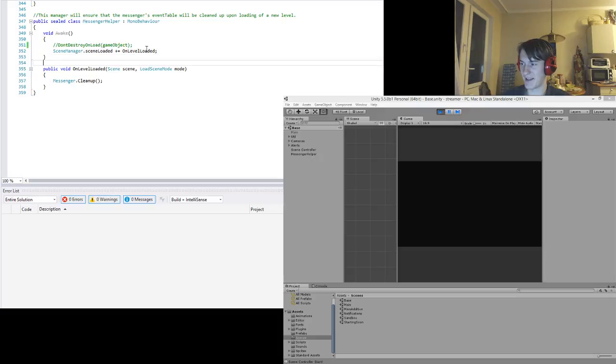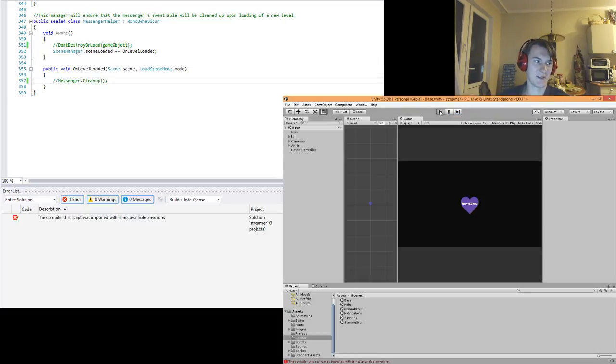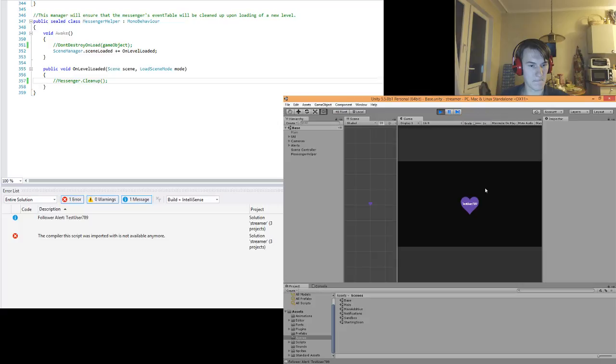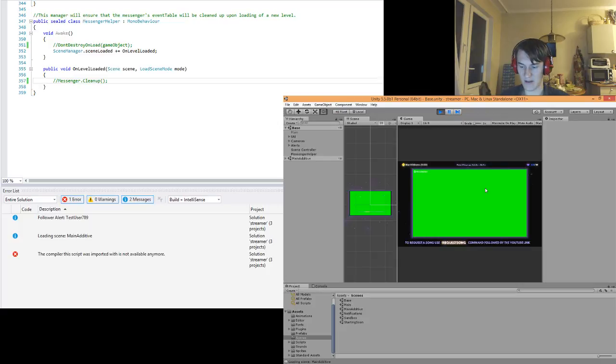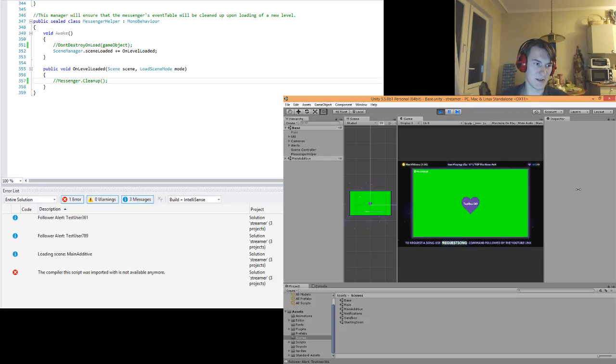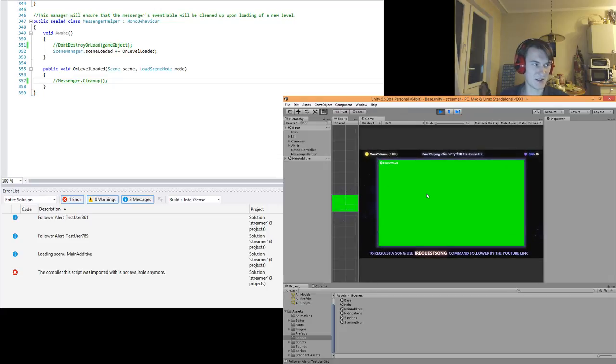I probably just solved my problems. We just don't need this functionality since all this stuff is going to be reused. So far we can do this. We switch the scene and it works.